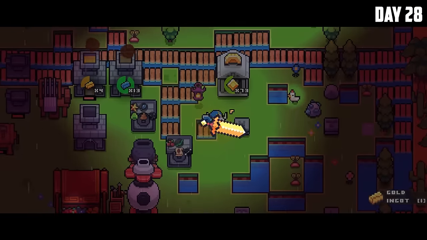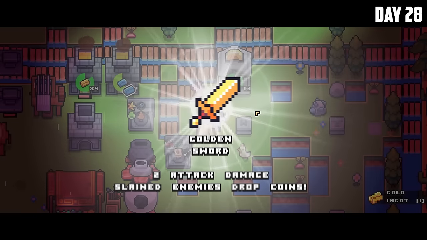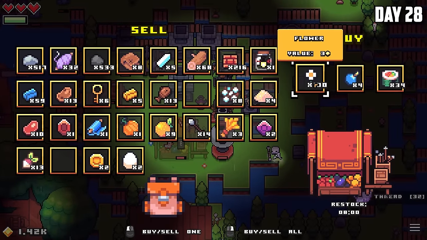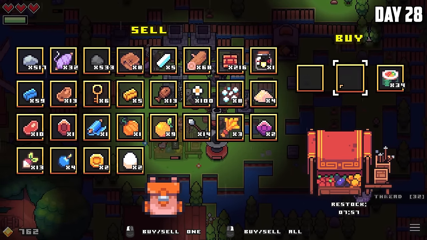I was then able to upgrade another item, this time the sword. This meant that the sword had an increased attack damage of 2. Markets had once again reset, this time containing 100 flowers. This was perfect as I needed more for the animal feed. I also purchased 4 bombs.